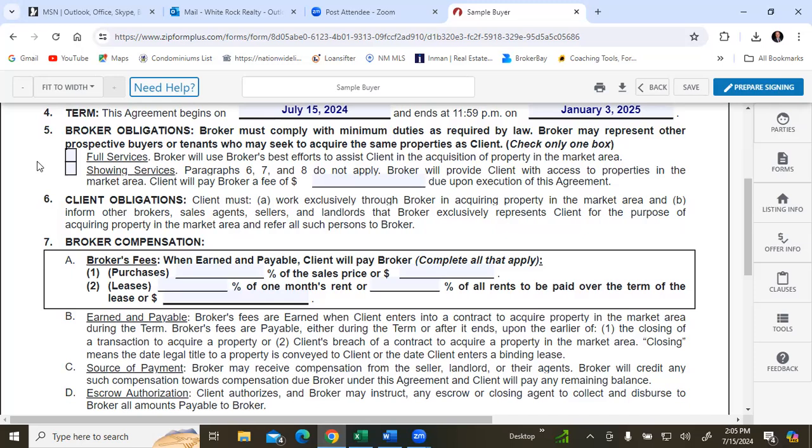And so this form gives you the option to just do a showing and just leave it at that. Now, I'll tell you that if you choose this, then you can't do anything. You can't write an offer. You can't provide an opinion. You can't give guidance. You can't do anything but literally open the door and maybe read off the MLS printout, whatever is there, right? So for that, you're going to charge a fee.